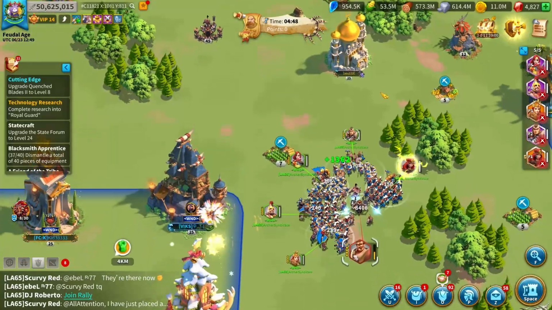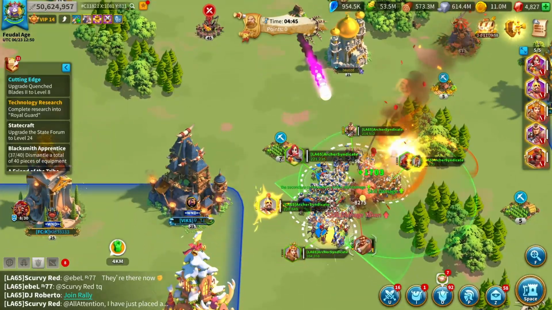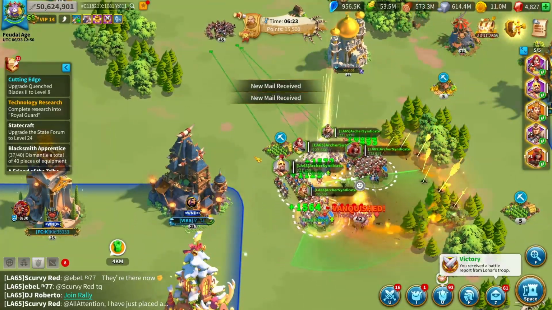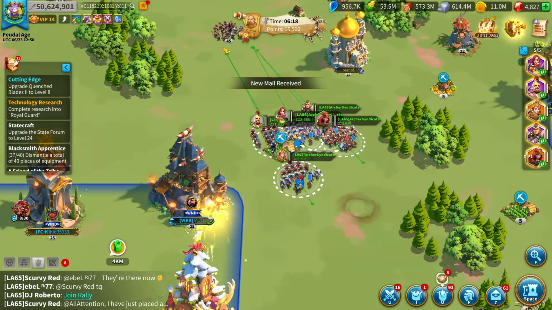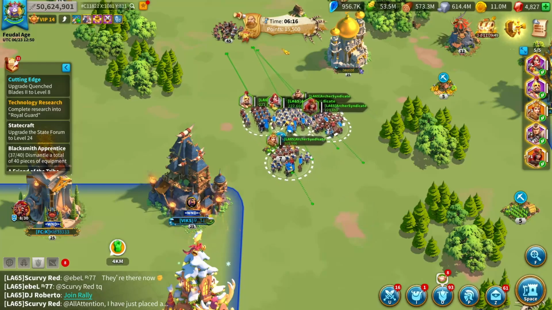And then also for Lost Kingdom Barbarians, you will get, I think, double time as well, because they cost more action points. You can see there, I killed the Barbarian and I got 15,500 points. If I killed a higher level Barbarian, I will get more. If I kill a lower level Barbarian, I will get less.